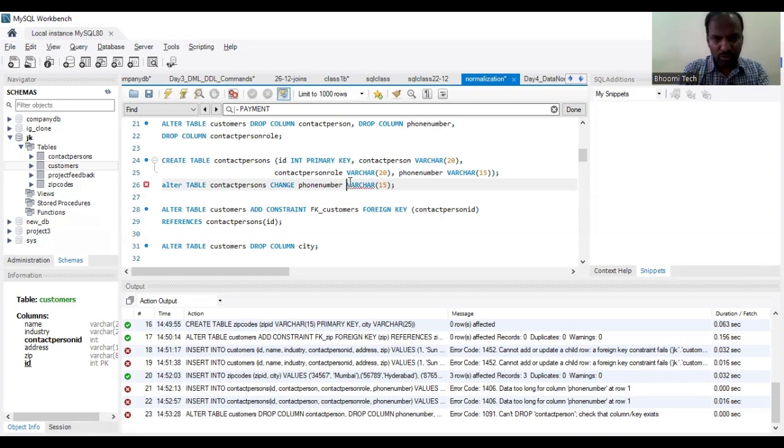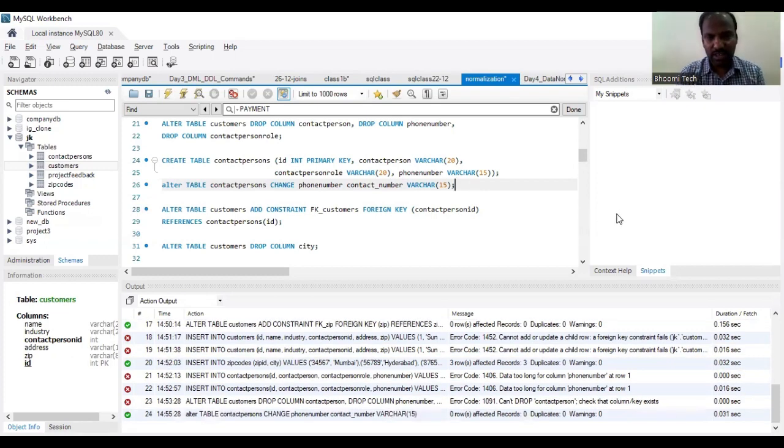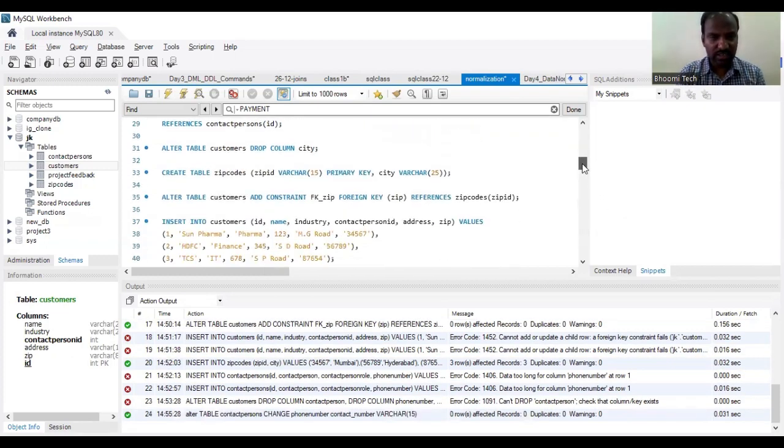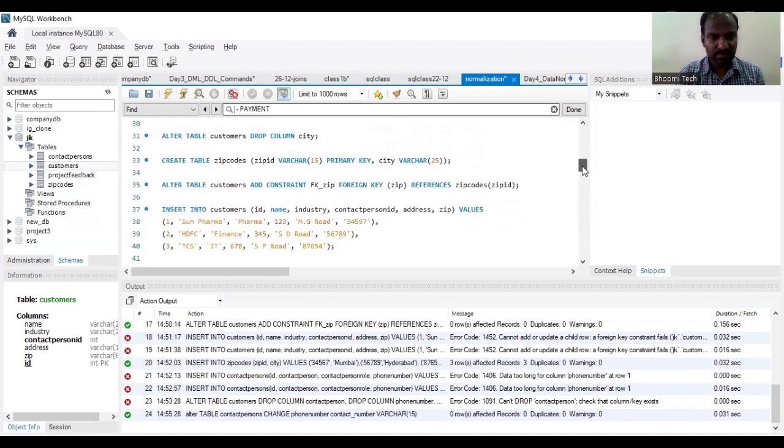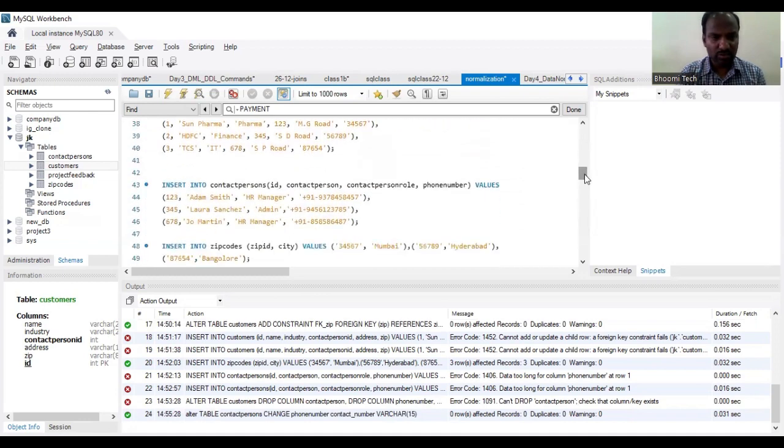Change phone number to contact number. Okay. So we are changing the phone number to contact number. We are renaming it and also specifying varchar 15, right? Enter. Now we can insert the data with contact person.